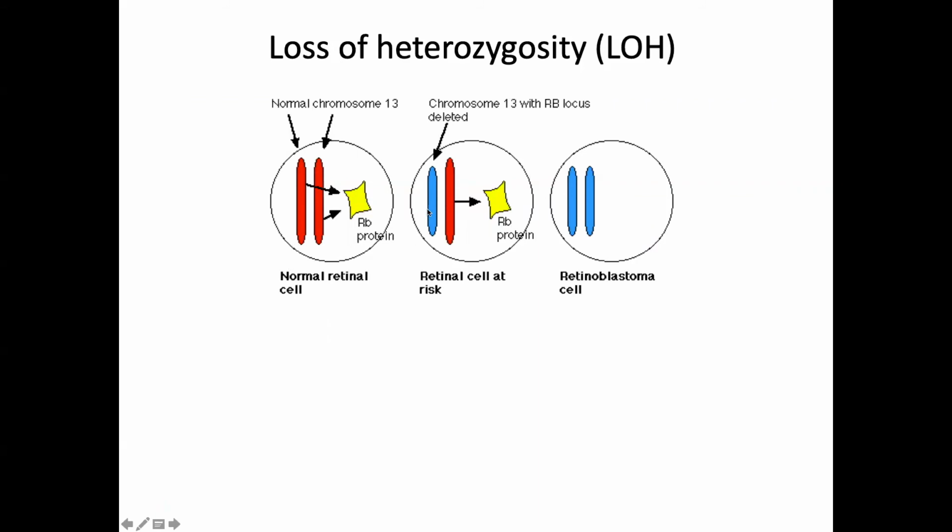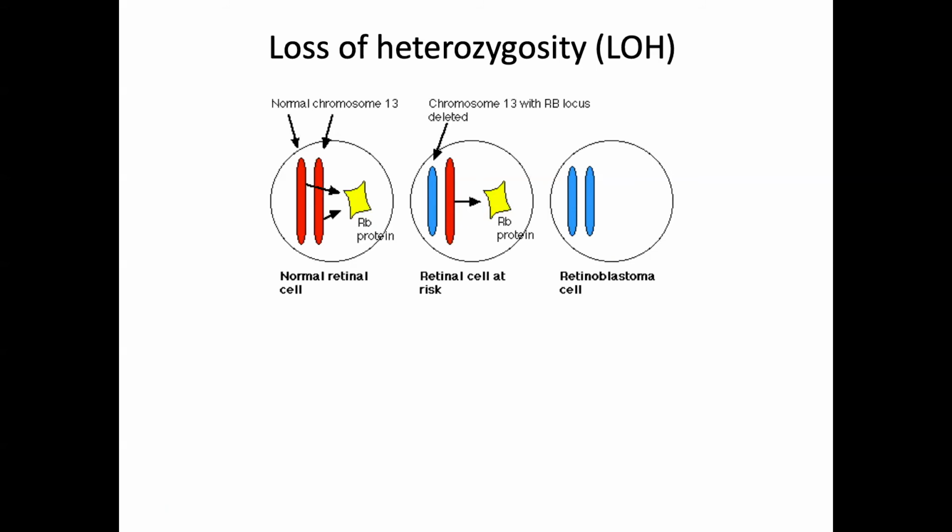Say this person is lucky enough that the LOH never happens, and he or she never develops retinoblastoma. However, this person does not want to pass this defective allele of RB to his or her babies. Do you think this can be controlled? The answer is yes, but it needs in vitro fertilization to help.